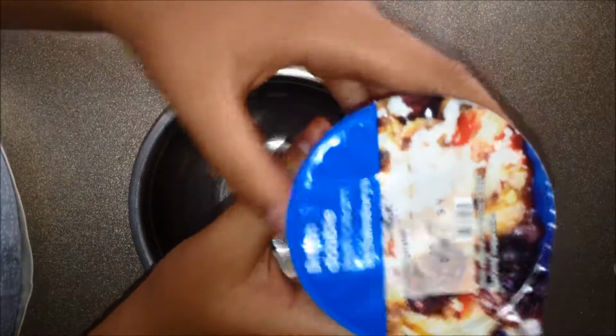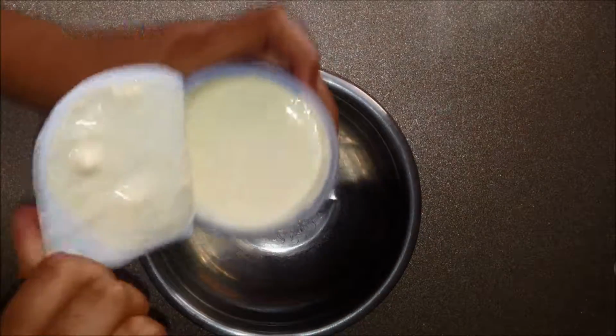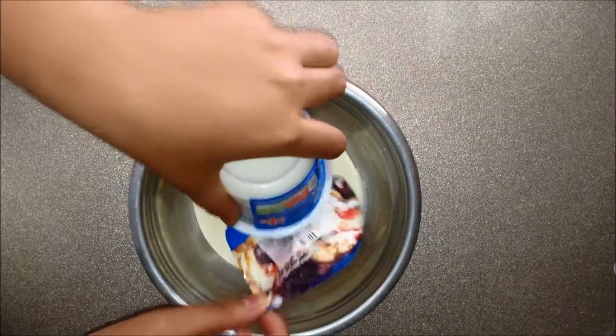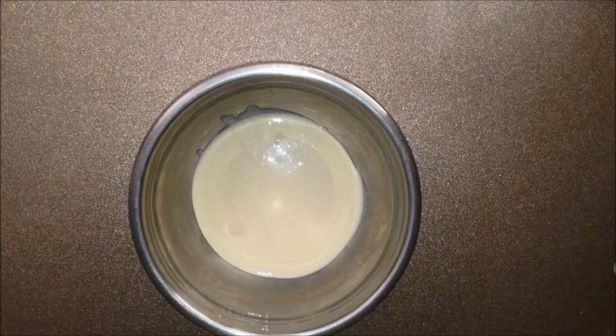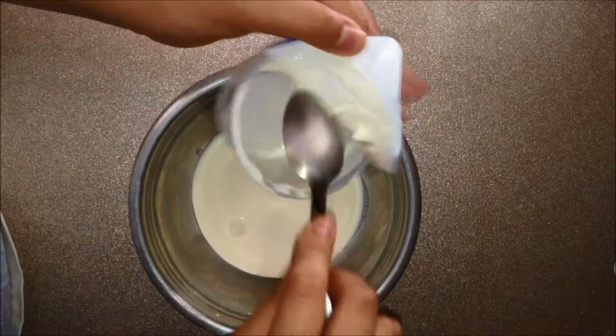We're going to open the double cream. I have here British double cream, and I've got 150 ml, and this is from Sainsbury's, and I'm just going to open this and pour it in. Just going to get a spoon and spoon in the remaining, because you don't want any going to waste.